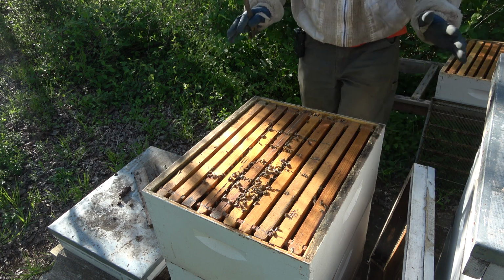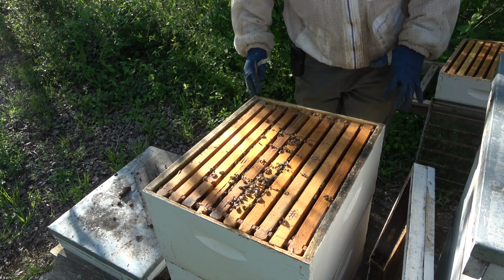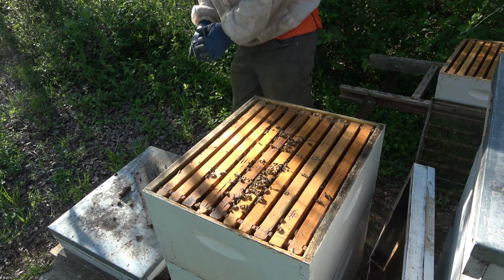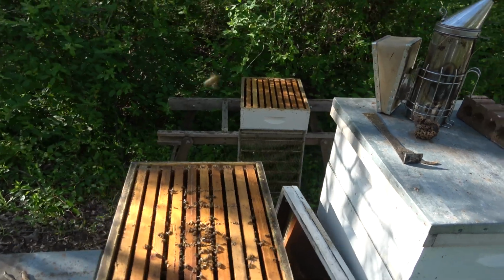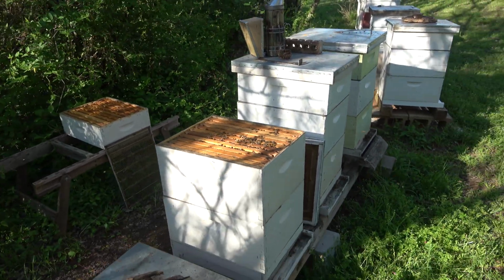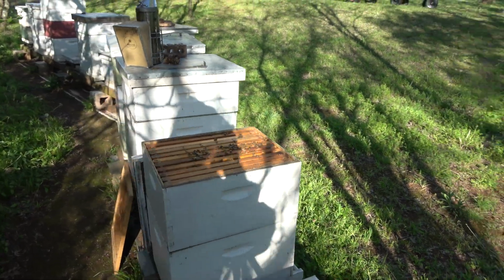So I'll tell you what, I'm not going to open this up. I'm just going to show you the way I check for swarm cells so I can get as many done as possible. No need to go through here and look at every frame. We're not going on a queen search or anything like that, at least not yet. If I find swarm cells, then I would be searching for the queen.